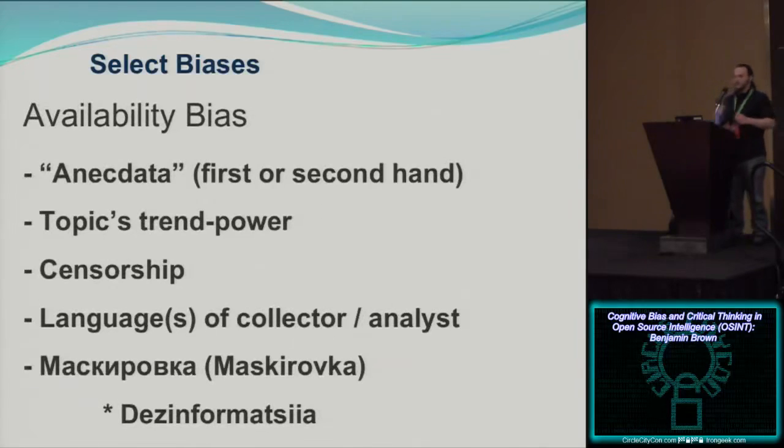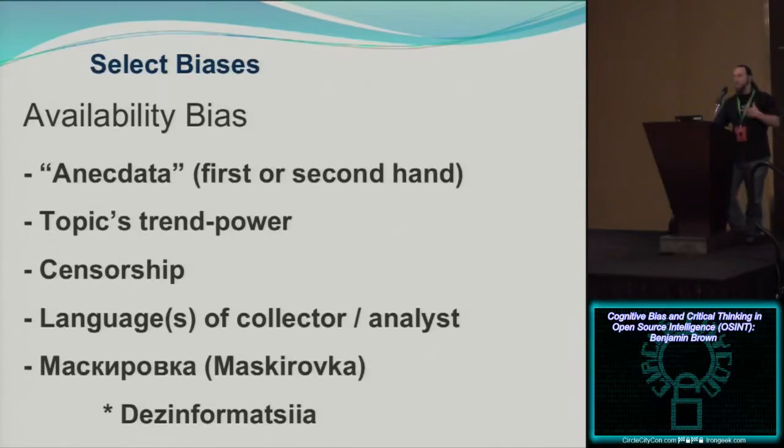This one is rather insidious. This is availability bias. And this is looking at things like anecdata, which is anecdotal data. When hearing information from a first-hand or second-hand account, the human mind lends a lot of weight to it, just because of how we operate as social creatures. We lend that sort of data more weight than we typically would information that we've just read and have no connection to the author or the teller of that data.